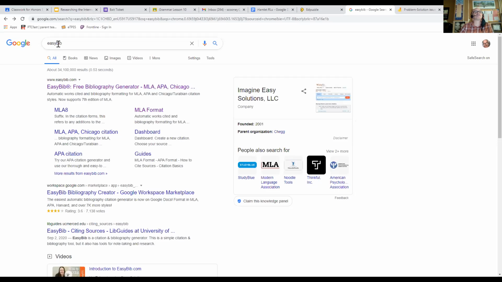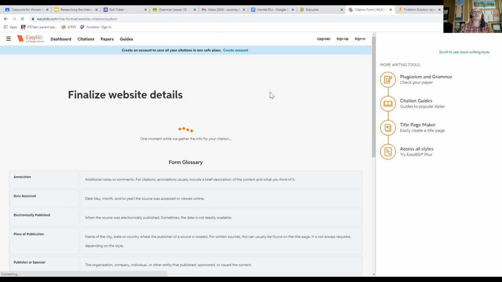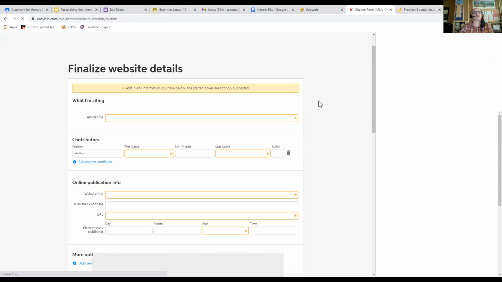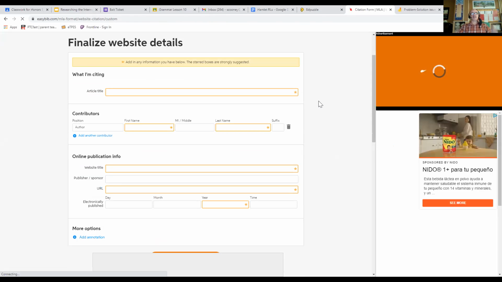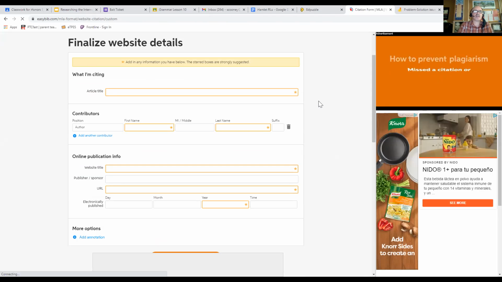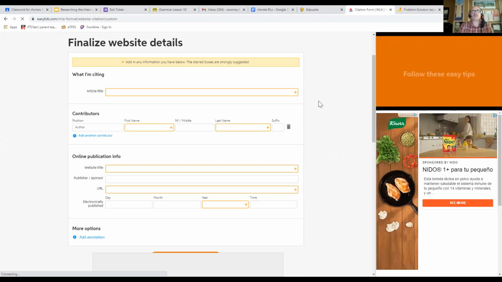But what I've done here is, okay, if you just Google EasyBib, here's what comes up. Okay, so here's the main thing: EasyBib, free bibliography, MLA, and MLA is the style we always want to choose. You guys learned all this in summer camp. If you go straight to this, it'll take you right to the part of EasyBib that is for making an MLA format works cited entry. Again, a works cited entry, in case you're a little rusty, is a little set of information that lists your sources as the last page of your paper when we finally do our research paper.